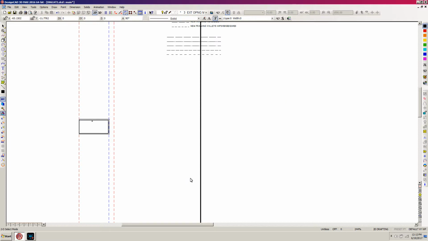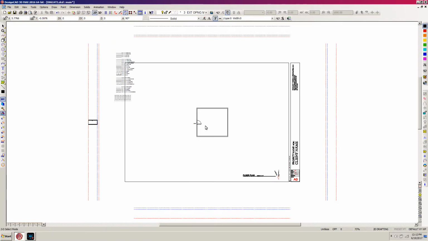Now I'm going to Control W to zoom out, and I can see that the door is aligned in the center of the wall, both in the floor plan but also in the elevation drawing. So I'm going to save the drawing now before something goes wrong, and that concludes our door lesson 3.